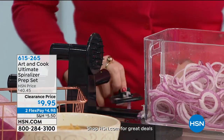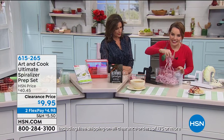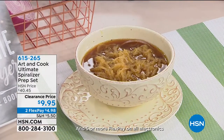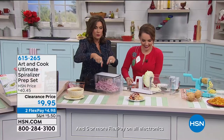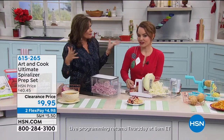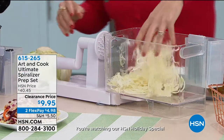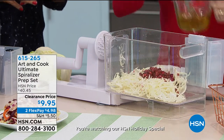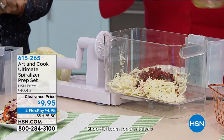But I also want to show you moving on. If you want to make the perfect, by the way, French onion soup, need onions like this. And this goes great on top of pizza, by the way, too. Or if you want to make the perfect onion rings, like those onion loaves. Though, this is the way to do it. This spiralizer, I'm telling you, I don't know why we haven't been spiralizing until all of a sudden, it's like a year ago, spiralizing became like the big thing. Now I'm totally obsessed with it. Once you start, you want to spiralize everything, and you can do that.